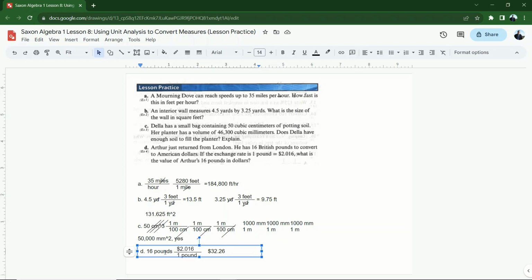All right, that's how you work these sorts of problems. You need to choose conversion factors and then use the conversion factors in multiplication correctly to cancel what you're not looking for and keep what you are looking for. And remember, if you have square or cubic units, you need to multiply 2 times by a conversion factor for a square and 3 times for a cube.